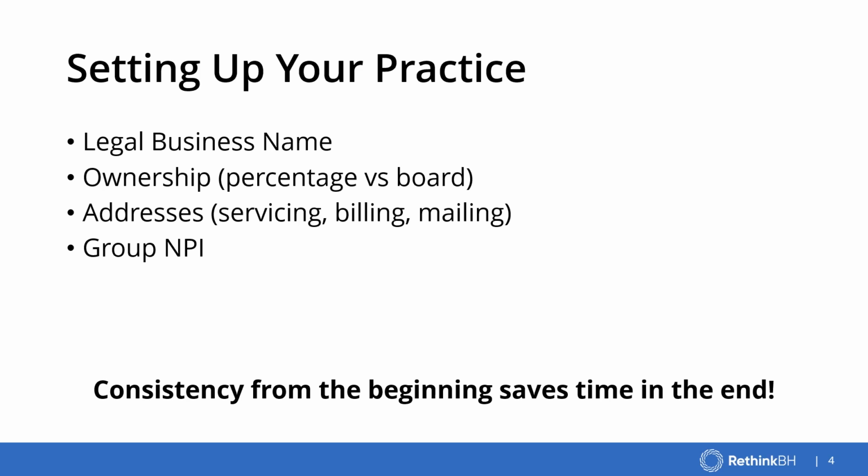Lastly, here on this slide, we've got securing a group NPI. So even if your practice will just be maybe yourself as a sole provider for the practice, I still suggest obtaining a group NPI, which is also called a type 2 NPI. That way, as your practice grows and you hire more staff, each provider can bill from one uniform NPI, which would be your group NPI. And you'll hear this a couple times. Consistency from the beginning will save you time in the end.